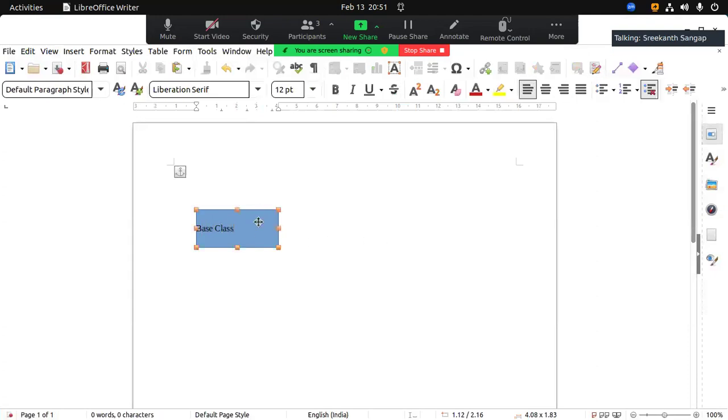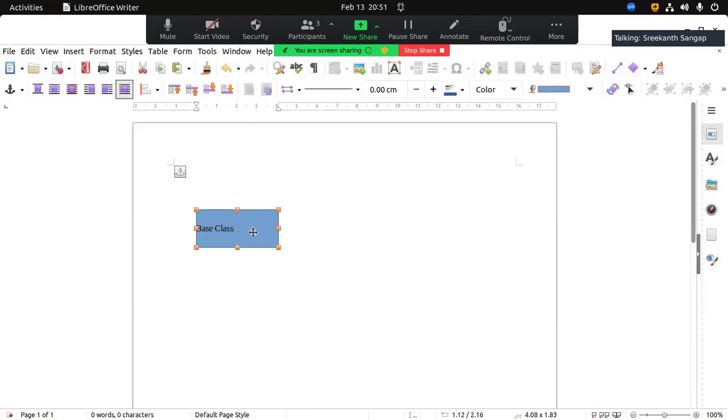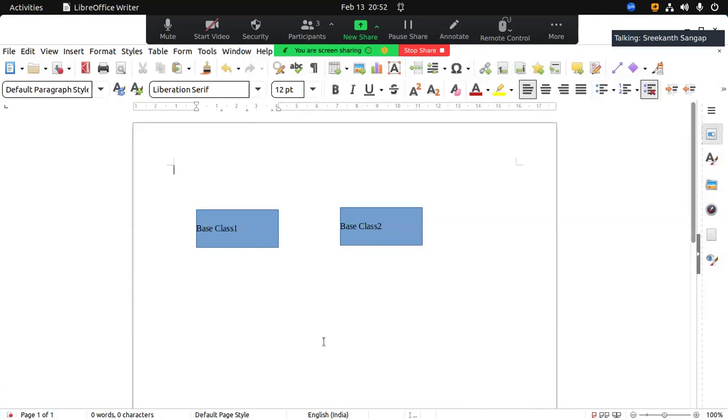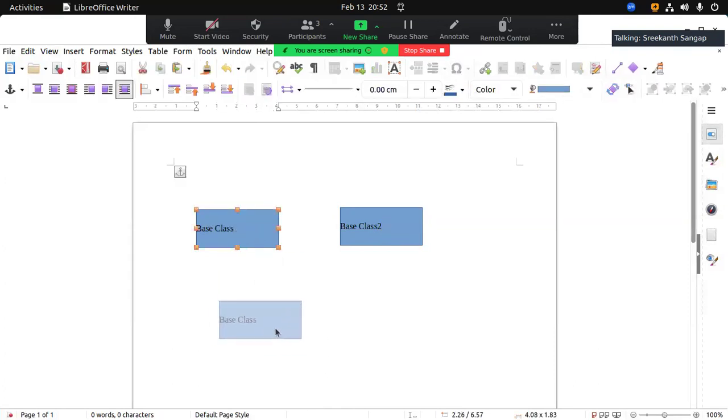We can have a base class. Now we can have a derived class, or you can say base class 2. Assume this is base class of type 1. Now we're going to have one more final class as the derived class.